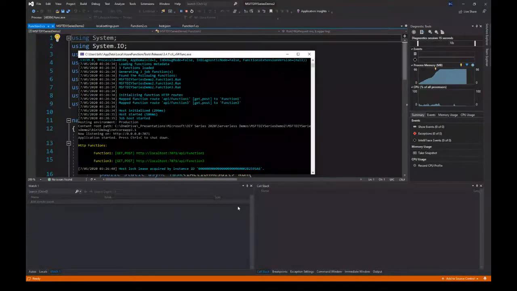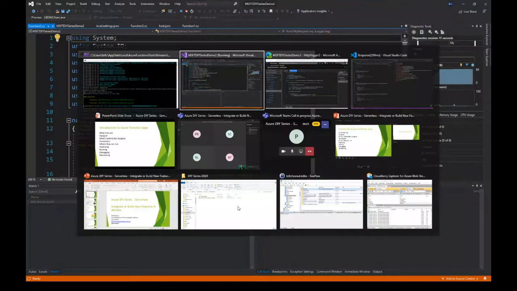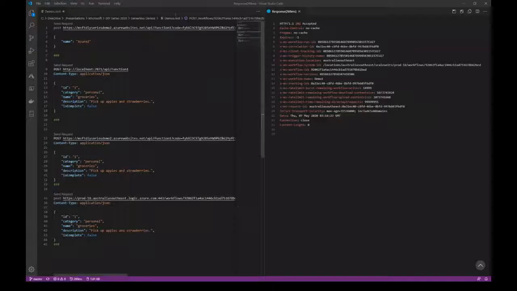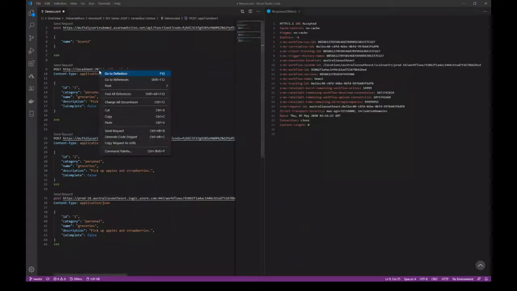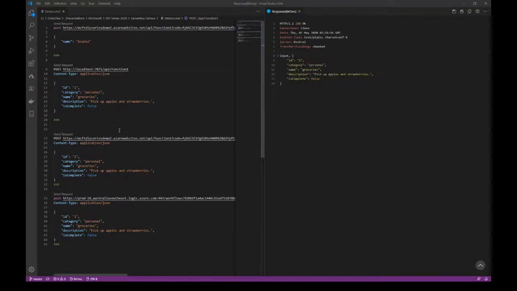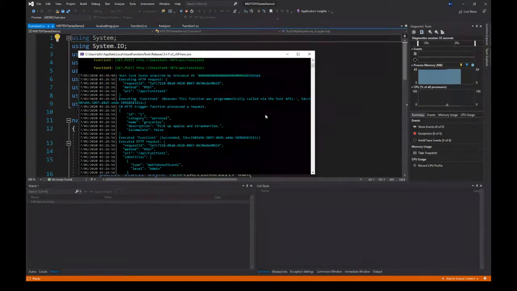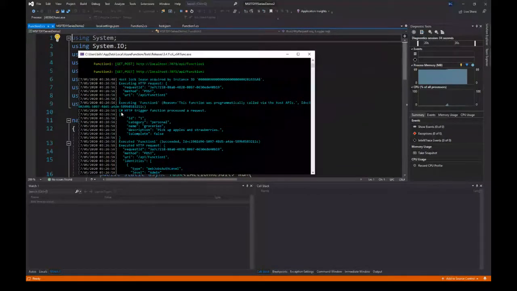And then what I can do is go to there, and I've got this one right here, which is my localhost, and I'll do a send request. And then we hop back to there. We can actually see in the logging in this window where I was able to run that locally. Now, I'll just shut that down.